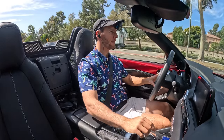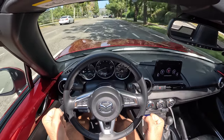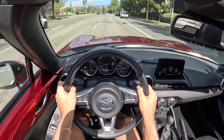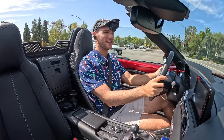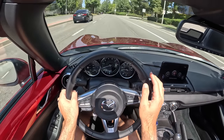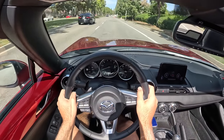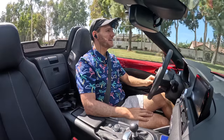Even without adaptive suspension or three-mode damping, the ride is so pleasant. You feel the energy of the car — it feels alert and ready — but the damping maintains composure as you're driving, so you never feel like you're sacrificing anything to have this sports car vibe. It's just fun, even when you're just putzing around town. The steering, even for micro adjustments to stay on the curve of a road, is pleasant to operate. Making your way around your city, you're happy — doing so with a smile on your face and wind in your hair.